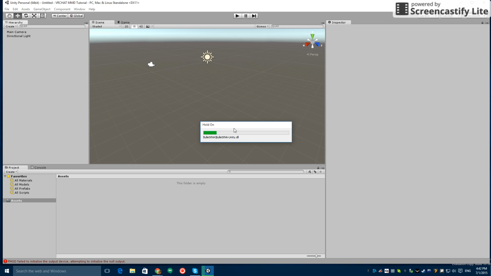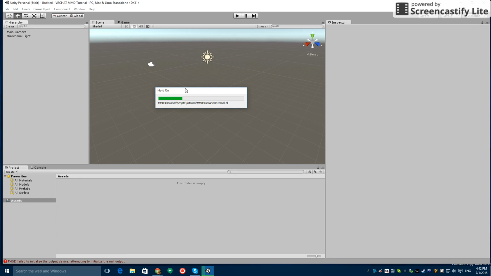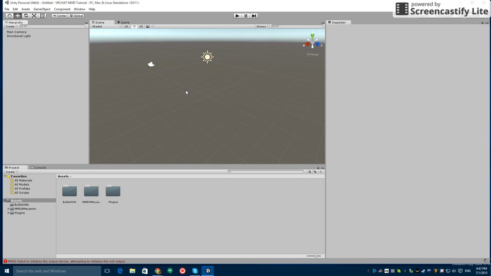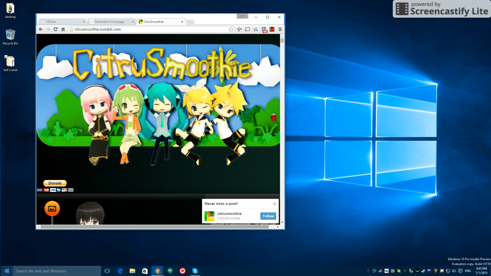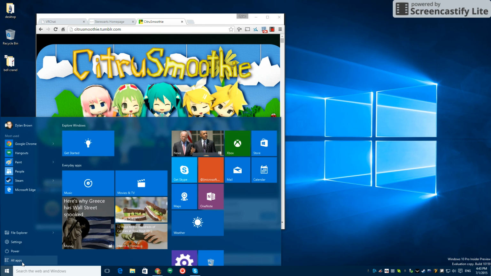It's going to insert a bunch of scripts, the Bullet XNA physics engine, and a bunch of nice shader stuff that they do. Now, there's a few caveats to the way this works, but I'll show you how to get around them. So essentially, you've got your MMD4Mechanism now in here, and what you want to do is save your project and exit. Then you want to restart Unity.